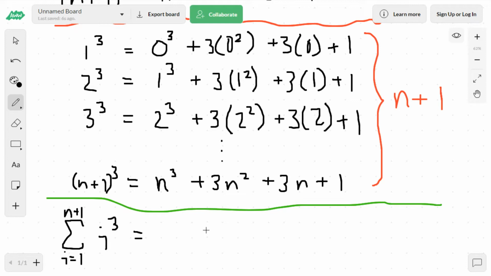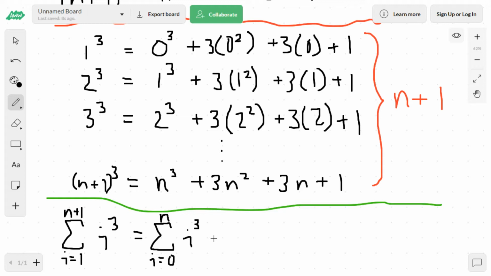Switch back to this, and let's take a look at each of the components here. If we look at this part, we basically have another sum of cubes. This one is a little different because it starts at 0 and goes all the way to n, not n plus 1. But ultimately it's pretty similar, it's the same sort of thing, so that's a good thing. We'll probably make use of that fact. But for now, let's look at what else we have.